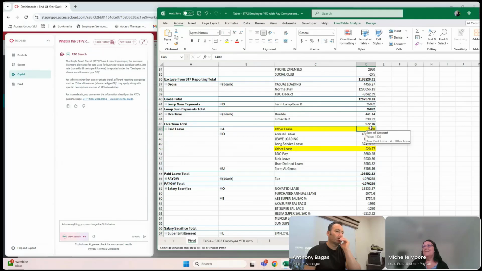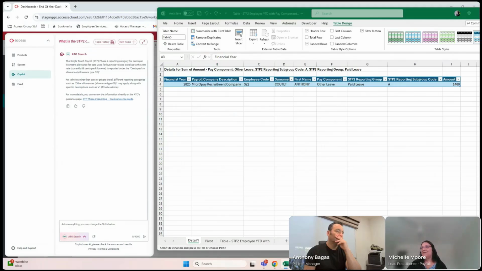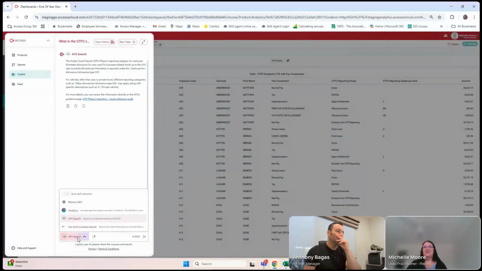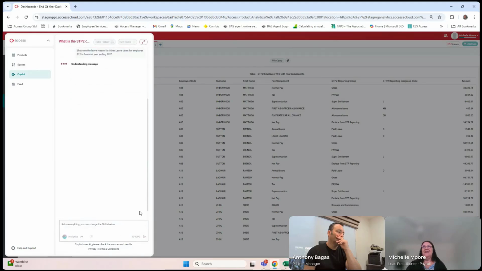So when you use a pivot table, you can just double click on it and it will open up the detail. So employee S22 has had some ancillary service type leave. So we'll go and ask Copilot, what is that? So how I would word that is I would first of all change into my analytics, and I would ask the question of, well, we've got some other leave, so I'd make sure I refer to other leave, and now I'm looking for the leave reason. So I want it to show me the leave reason for the other leave for employee S22 in the financial year. And we'll see what it gives us. So hopefully we're going to see something like jury duty or some community service of some kind.